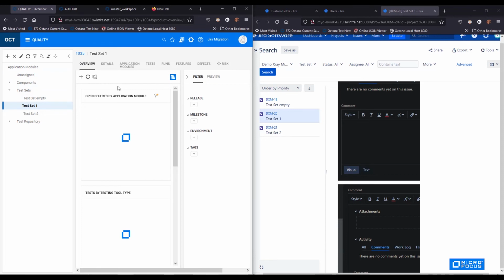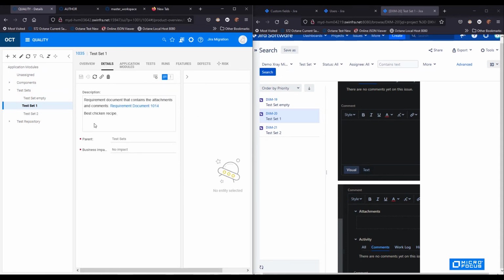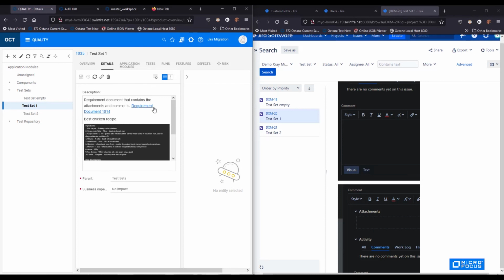But as you know, test sets, like I said before, don't really have a section for attachments and comments in Octane. So application modules don't have those two fields. But as a workaround for now, until this feature is included in Octane, which is pretty soon, in future versions of Octane you will have attachments directly on the application modules.